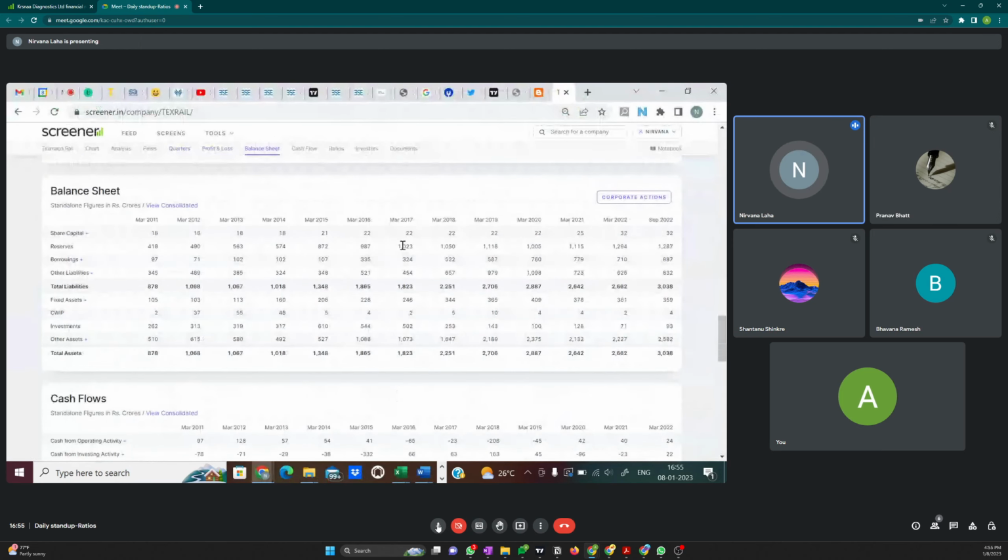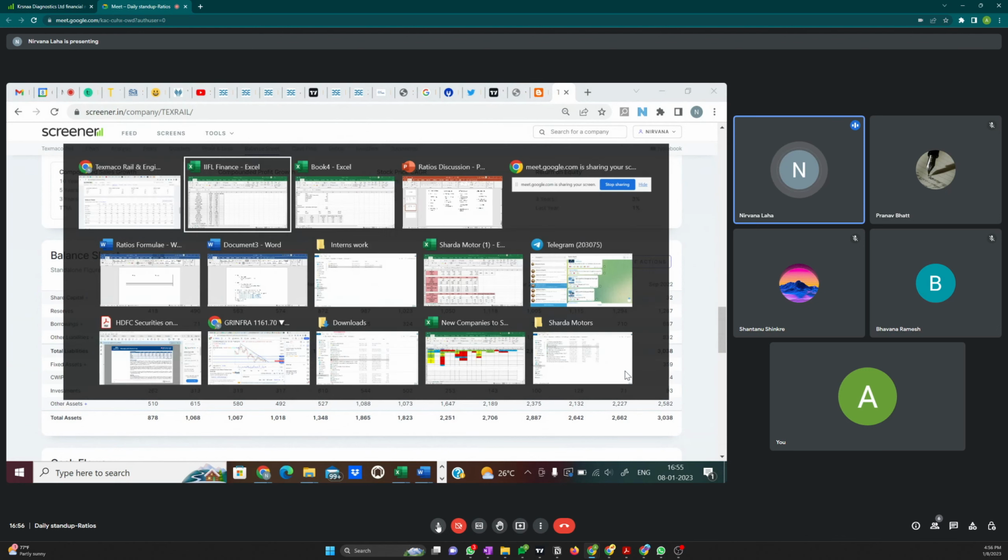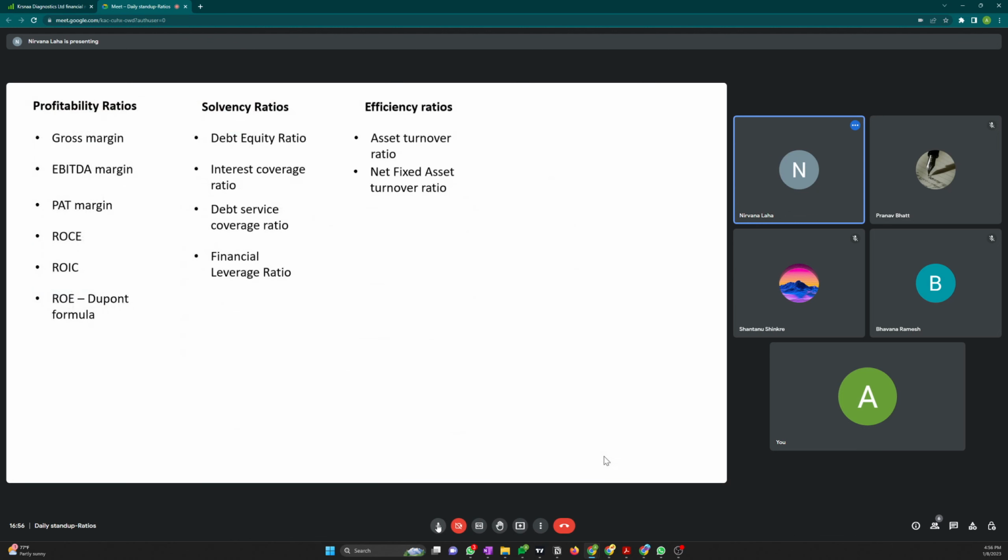In the balance sheet, you will find something called fixed assets, right? This comprises all the machinery, factory, buildings, etc. This will be the denominator. Instead of the entire asset being the denominator, this becomes the denominator. So this tells you that for each unit of fixed asset, each unit of factory, land, buildings, and machines, how much sales am I able to get? It's just another variation of the total asset turnover ratio. Sorry, I've mentioned it twice.